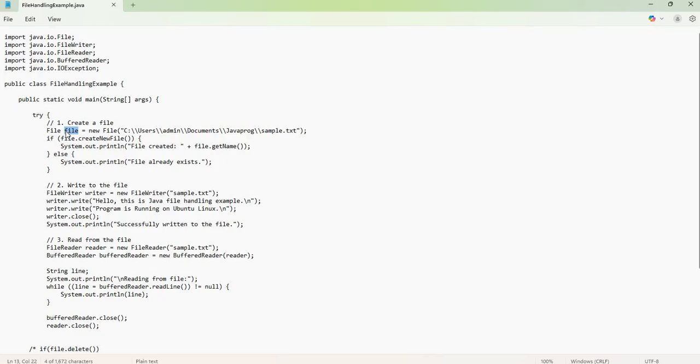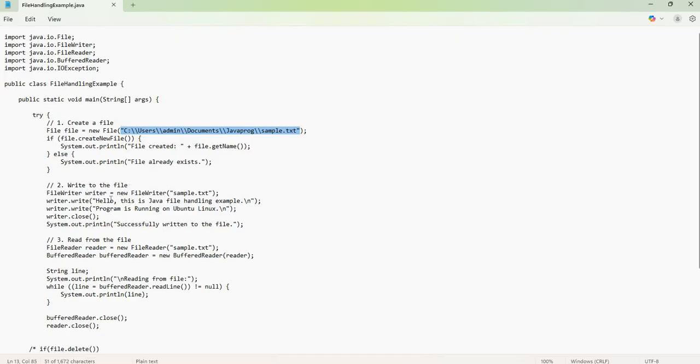File file equals new File, and we are providing one path for sample.txt. Next is if file.createNewFile, it means if the file is not present then create the file, else the file already exists.